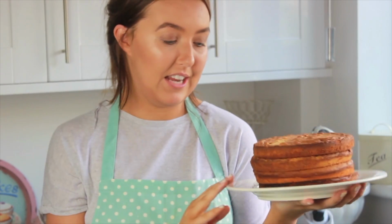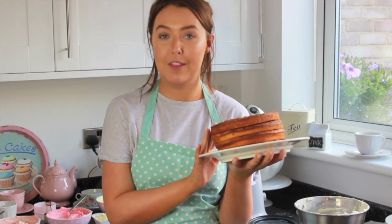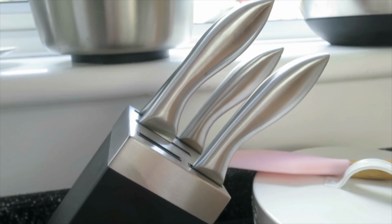The sponges are all cooled down now and to be honest the colours aren't as intense as I wanted them to be, so I definitely recommend that you use a little bit more food colouring than I did if you want them to be a bit brighter. Using a bread knife, trim the tops of the cakes to make them even.